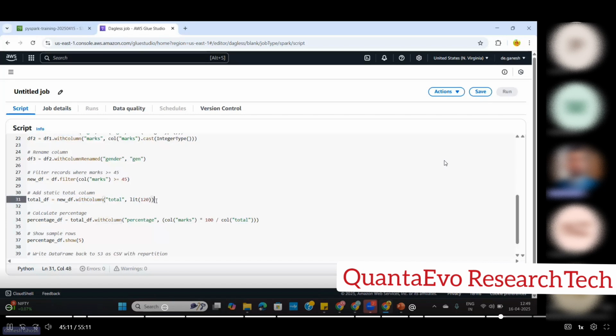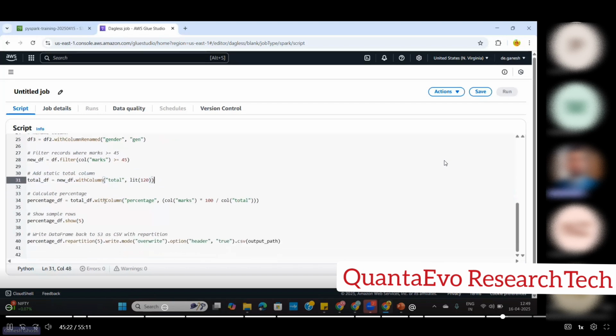So using withColumn, we can create or modify any existing column or create a new column. With withColumn only, we are doing the transformation and creating another column. And you are noticing that in every transformation we are getting a new df.